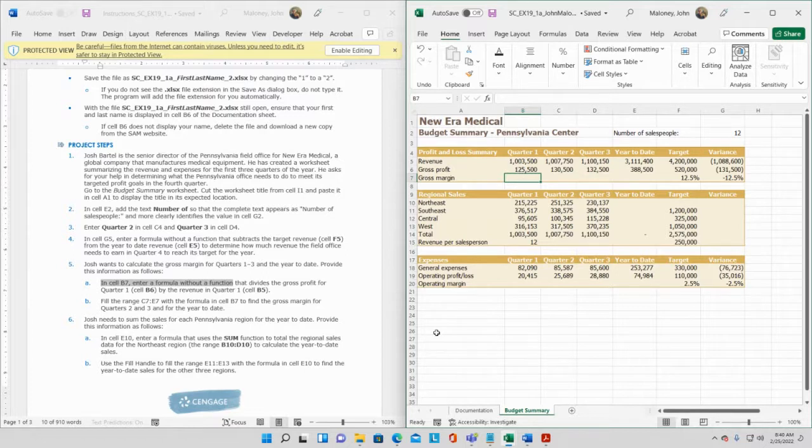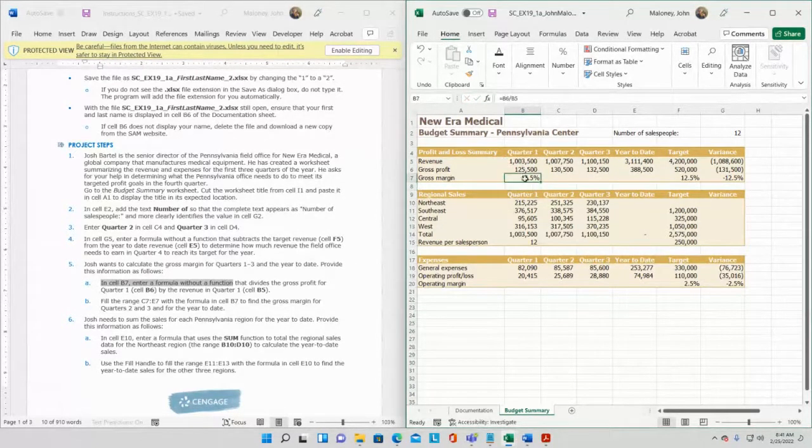Okay, so here, equal. And then you can do point and click, like I said, or you can type out the cell address. This time I'll do the point and click. So equal that, and it puts up equal B6. All right, so it says, divides the gross profit, which is B6, by, and then that's the next. So by means you put the division, and then the revenue in quarter 1, which is cell B5. So there's B and 5. So I divide B6 by B5, all right, and then enter.